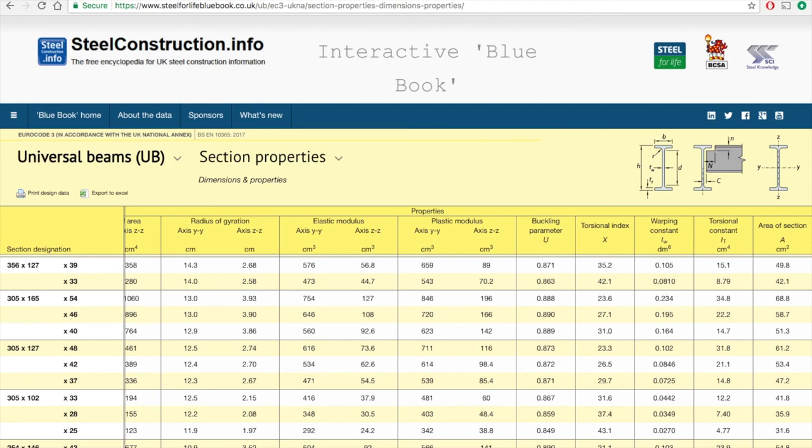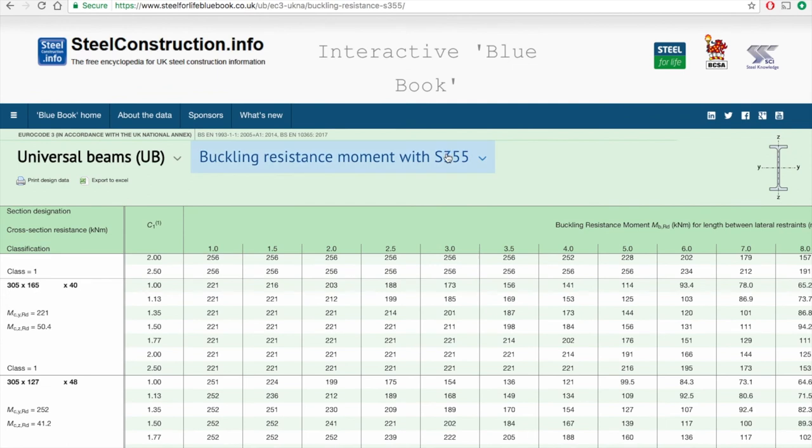Let's move on to another page in the Blue Book, and this is the buckling resistance moment. For S355. There's similarly a page for S275. So for the same beam and for different effective lengths running along the top here, and then different bending moment diagram shapes, I can find the buckling resistance moment.